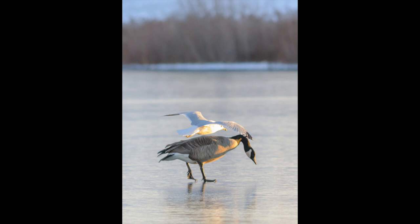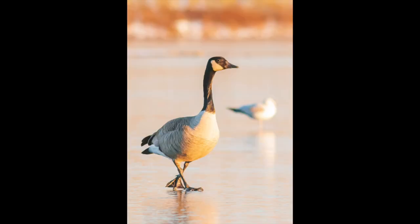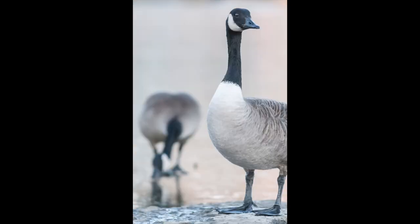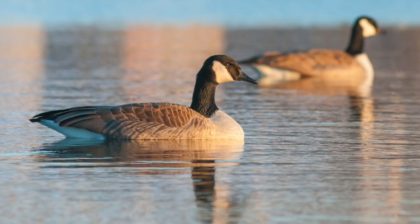For larger wildlife and animals I think this would be a great combination even today. But if you're looking to take pictures of small birds or animals at dusk or dawn where you need higher ISO performance, I would recommend buying a newer camera that can give you better performance at ISO 3200 and above.